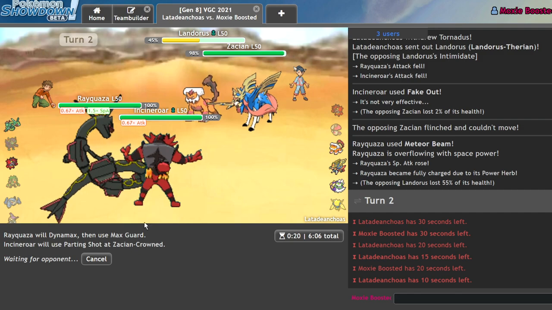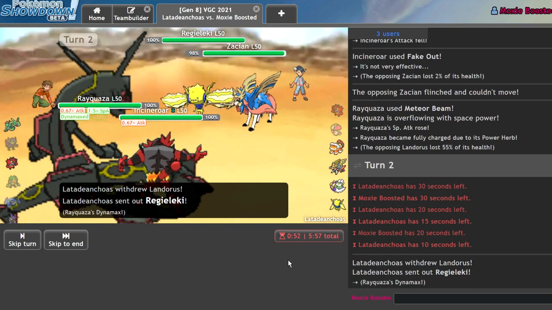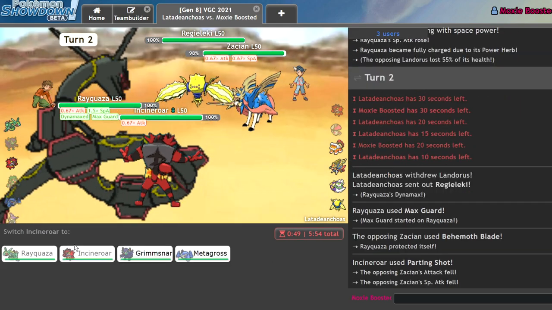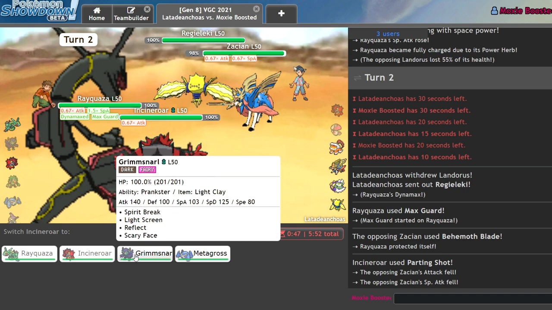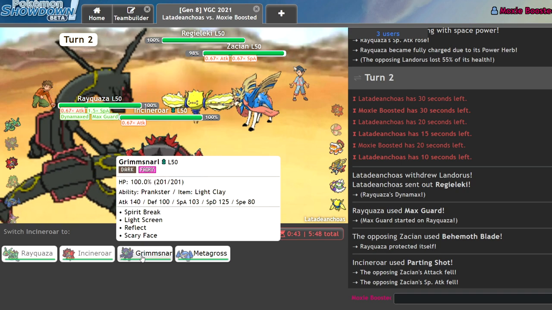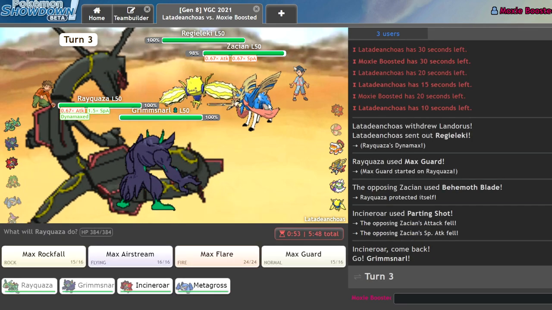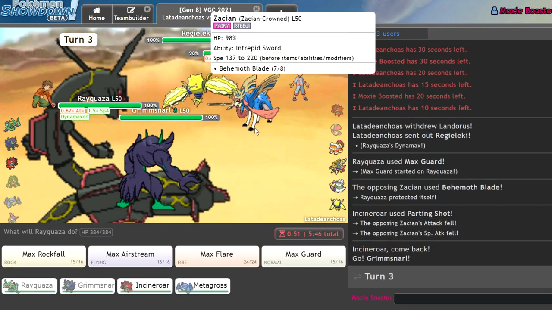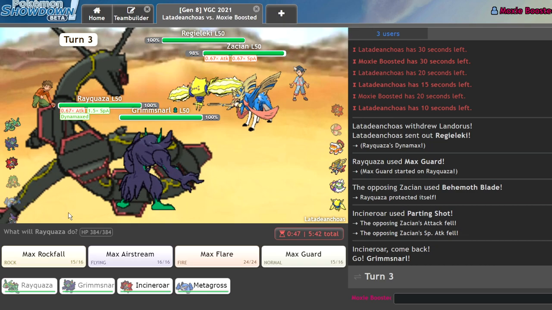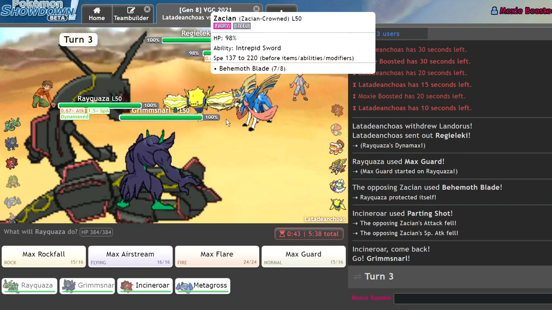Because my biggest concern is they go for Max Airstream into whatever onto the Ray. Behemoth Blade, awesome. And now I can just set up a Reflect. Or not a Reflect. Yeah, I guess a Reflect. I could also... Do I outspeed you at... If you're at minus two, I'm at minus one. I think I still outspeed.